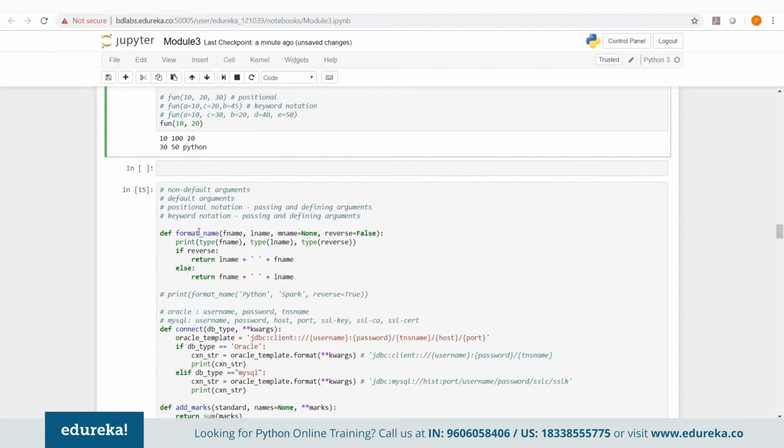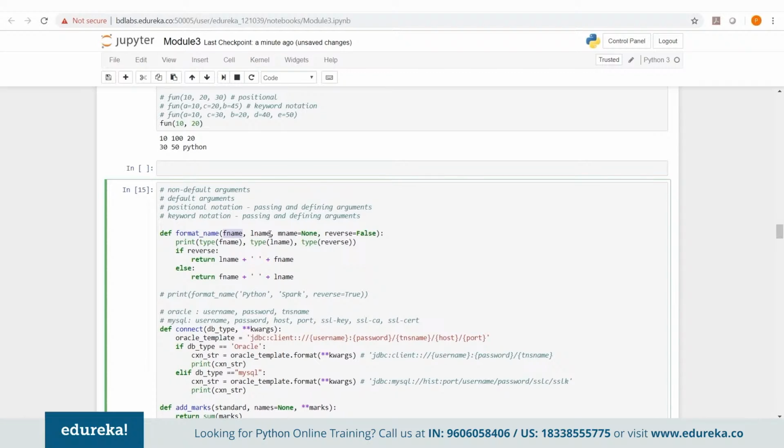Similarly, you can have a method like this that says format name, first name, last name, and then you define the format. It should be printing either first name, last name. So if you say the name has to be printed in the reverse order, you print last name followed by first name. Otherwise, you print first name followed by last name. Middle name is not made mandatory, so you have to have first name and last name. Middle name can be defaulted to none. If user supplies any value, it can be utilized, but at the moment we are not. Otherwise, it will remain empty. And then there is a reverse flag to say in what format you want the name, whether it should be first name, last name, or last name, first name.